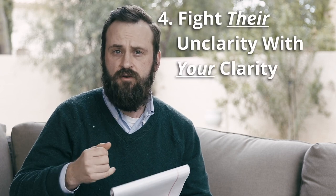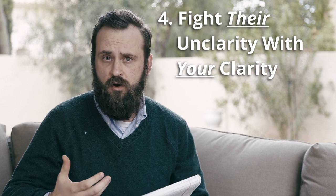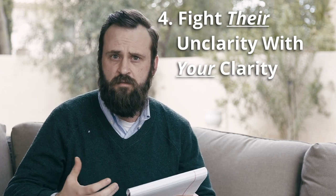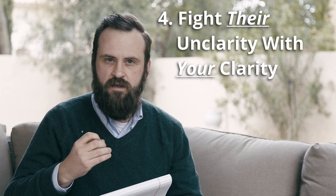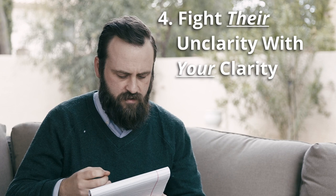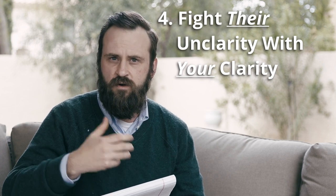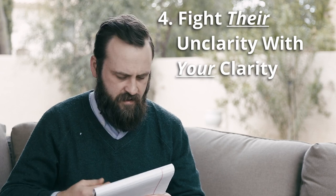Tip number four. Sometimes you can provide very clear and concise responses that could resolve the ambiguity. The government may not know what they don't know, and that's why the problem statement looks the way it does, so tell them. In an ambiguous RFP, it's important to be clear and concise in your responses. Use plain language, but be sure to define any jargon or technical terms that may not be familiar to the agency.